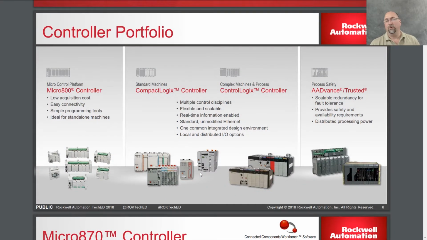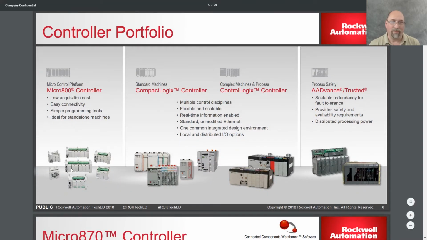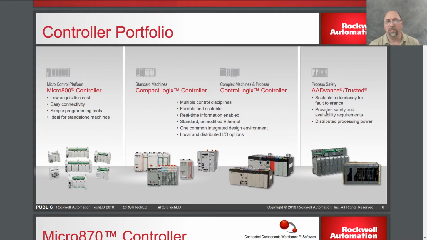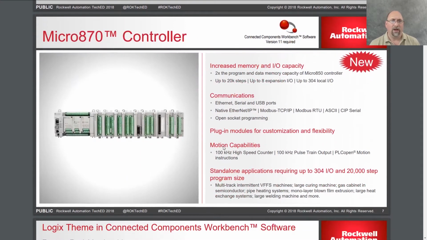So if you're new to Rockwell Automation and Allen-Bradley, they have their component stuff, the Micro 800 series, and then they have their Logix or integrated architecture, and that's where you'll find the CompactLogix and ControlLogix. They also have some advanced triple redundancy products, ICS Triplex and Trusted, which I've never used, so I won't go into that. I don't really consider the Micro 800 series integrated architecture. It's really part of connected components, right? But I guess they just wanted to spread the word here to everybody who was attending that the Micro 870 is available. Okay, that's great.